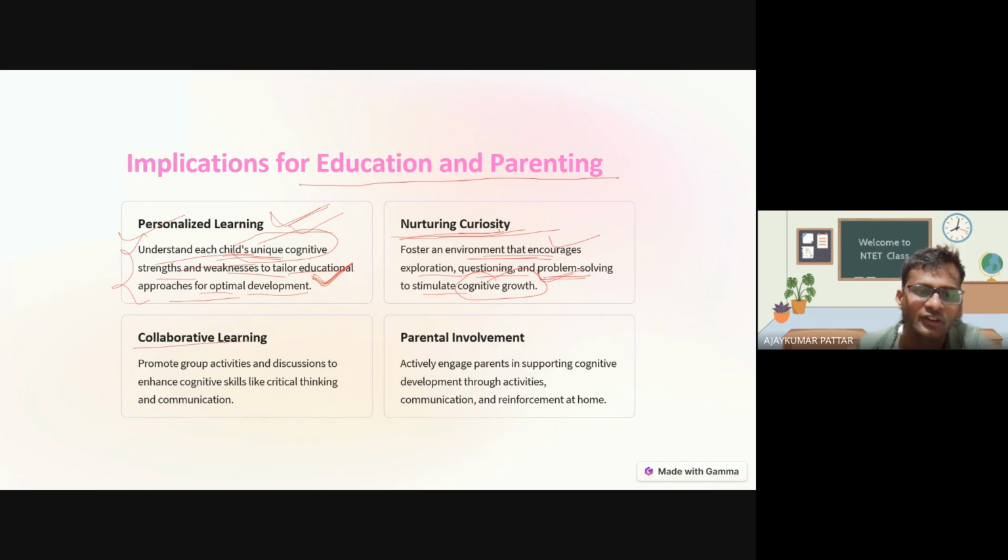Implication में कोलैबोरेटिव लर्निंग. कोलैबोरेट में क्या होता है, डिफरेंट ग्रुप एक्टिविटीज देना है, discussion among the students, that will help for the cognitive skills, critical thinking and communication. अगर हमने 8 to 10 students का एक ग्रुप बनाया and we will give the specific task, for example हाइजीन के बारे में रोल प्ले करना है, 8 to 10 students, then these students will interact, they will discuss. Because of this collaborative teaching, they will increase in cognitive skills and critical thinking, and communication between the students will happen. That is collaborative learning.